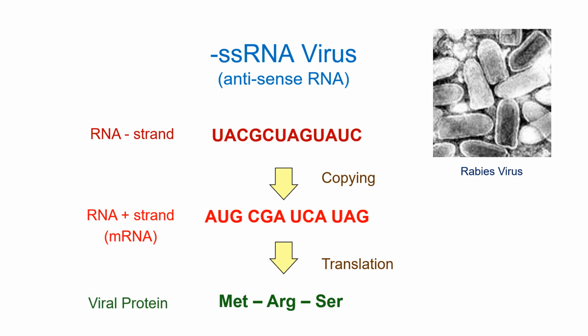Now we have the same problem that we had before, in that we also have to make copies of that negative strand somehow, because the virus is going to be packaged with negative RNA. So that plus strand is going to serve as a template to make more negative strand. And then that negative strand will be packaged into the new virions.